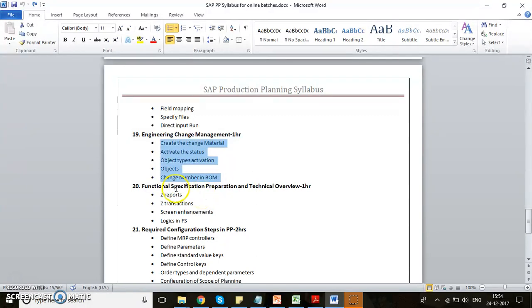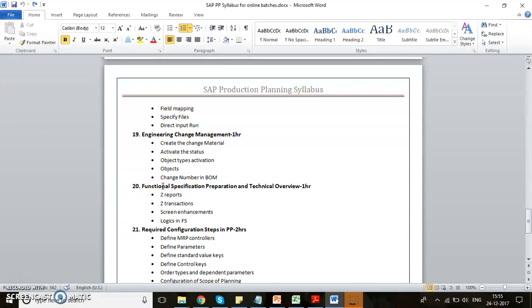The next one is functional specification preparation and technical overview. It will take around 1 hour. In that 1 hour we are going to cover the G reports, G transactions, screen enhancements, and logics in the FS. In the functional specification, our work is to create the functional specification, and the ABAPer will follow it and create the G report and G transaction for our business scenario.